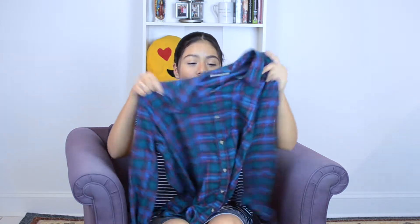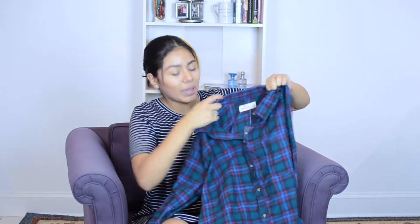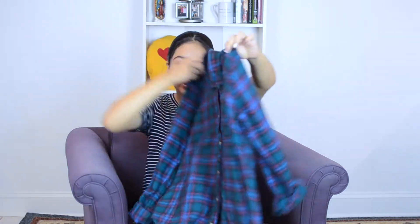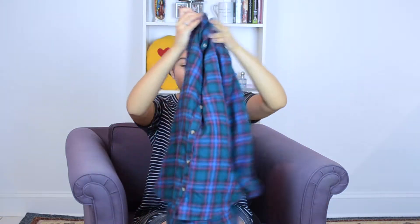Next, we're going to Hollister. They had 50% off their whole store, but I didn't see much I liked. I couldn't leave without getting one of their signature flannels though — I think they're so cute. I got it in a large because I wanted it to be a little oversized. What I love about Hollister flannels is that they cover your butt, so when you wear leggings it's perfect. You can match it with cute booties, a necklace, a scarf, or a hat. It looks super comfortable.